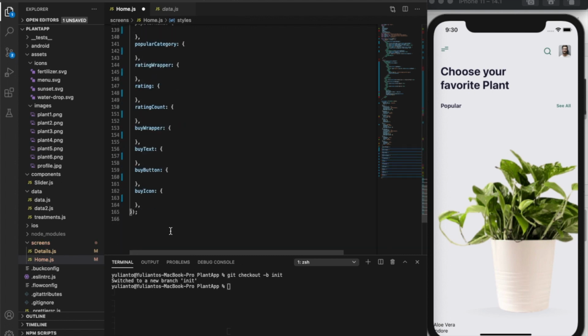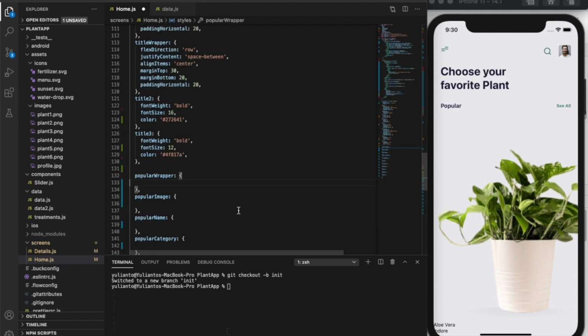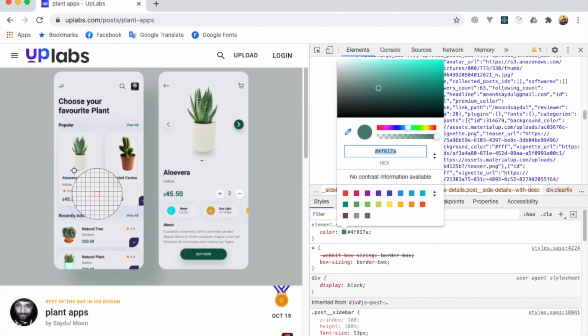And the style will be applied here, and for the popular item I'm going to change the background color to be this.